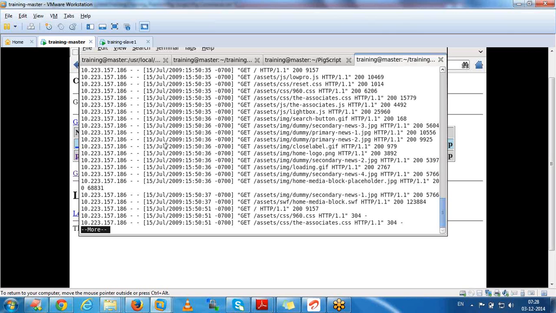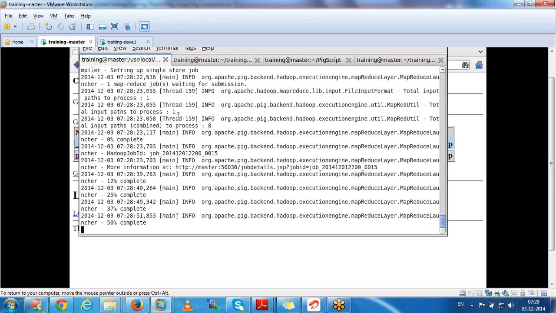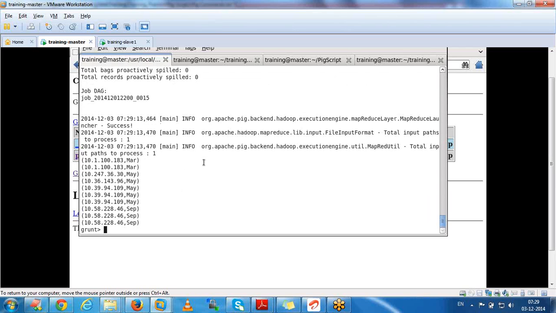From that, if you want the year we will get the year, if you want the month we can get the month, if you want the date we can get the date. Whatever the operation, whatever the fields, whatever data we want, we can extract the data.